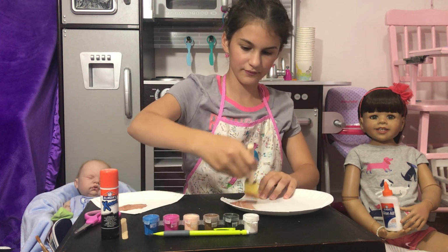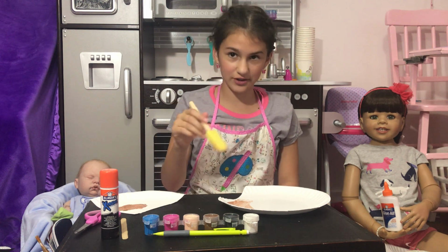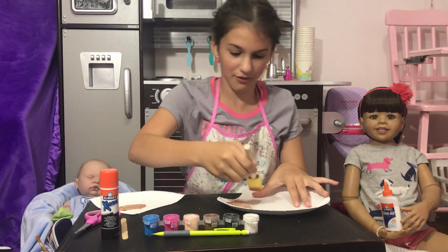Now, does this paint dry fairly quickly? Oh, it dries super quick. By the time I start the ears and all that stuff, it will be dry.